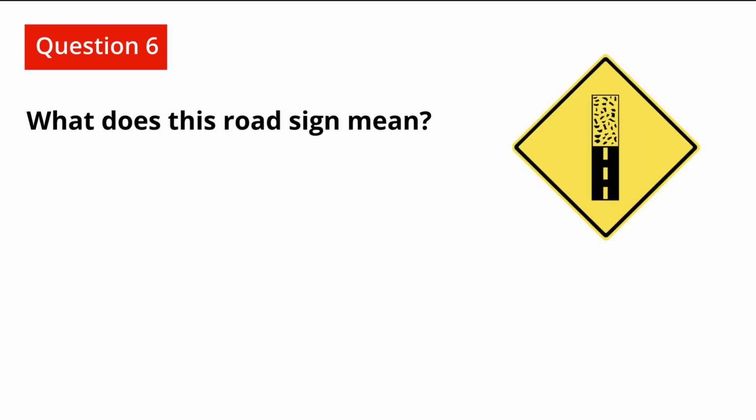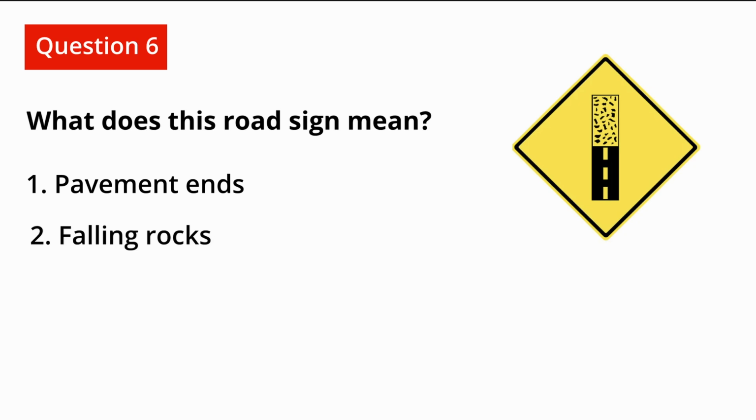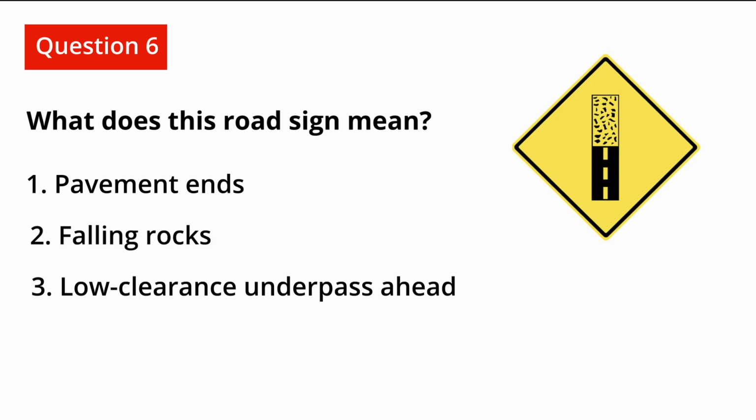What does this road sign mean? 1. Pavement ends. 2. Falling rocks. 3. Low clearance underpass ahead. 4. Divided roadway ahead. The answer is 1. Pavement ends.